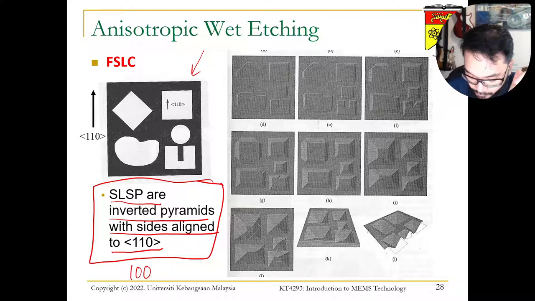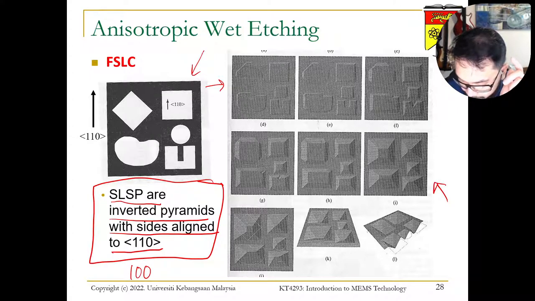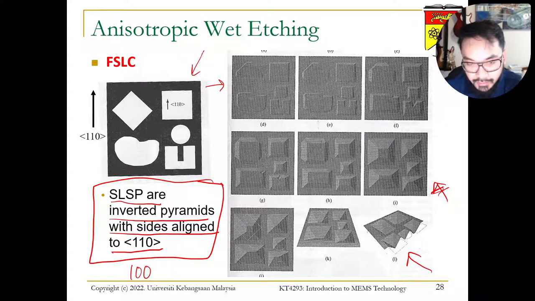As you can see here, if you look at the evolution, certain shapes are STP, certain shapes are UTP as the transition goes on until the very end, where you get the final one, which is this. See? In fact, the final one is this. At the end, everything is an inverted pyramid ending with a blind cavity. And the blind cavity can be a point blind cavity, a line blind cavity, or a plane blind cavity if you stop it before it reaches the complete SLSP.